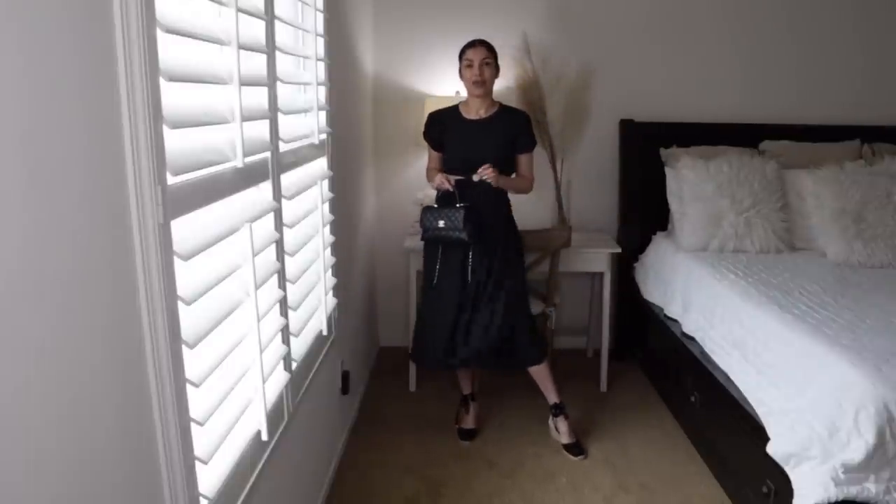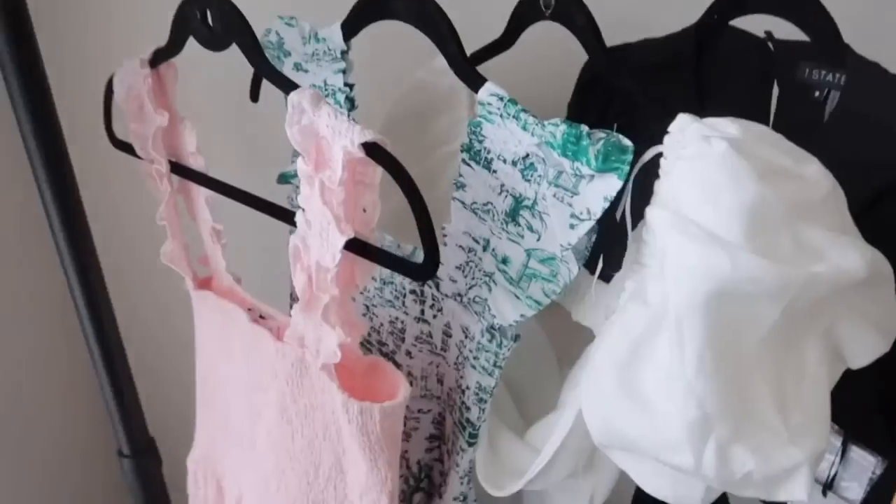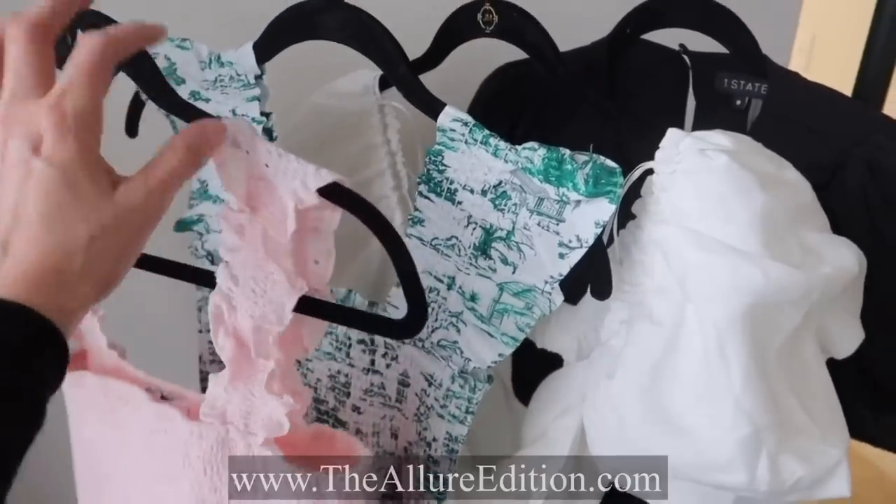The espadrilles are so comfortable and true to size. I'm completing the look with a black bag to keep the same tones, but I think this dress would look amazing with purple heels — like these pink fuchsia heels I'm wearing. Any type of shoe works with this dress, even sneakers. You can wear it casual with sandals, or dress it up. It's a dress you can wear all year round because the design is timeless despite the cutouts. It's lightweight, beautiful, and really well made.